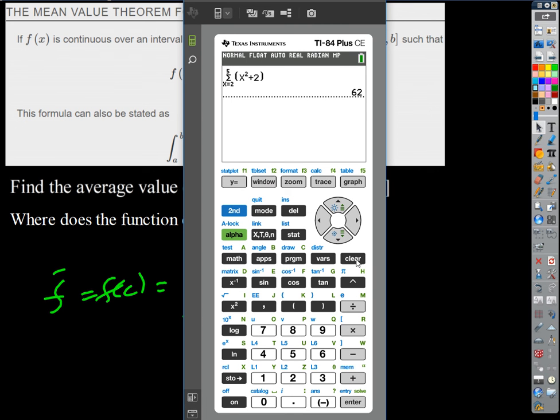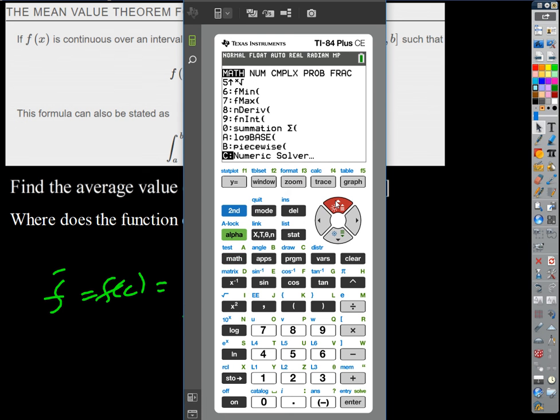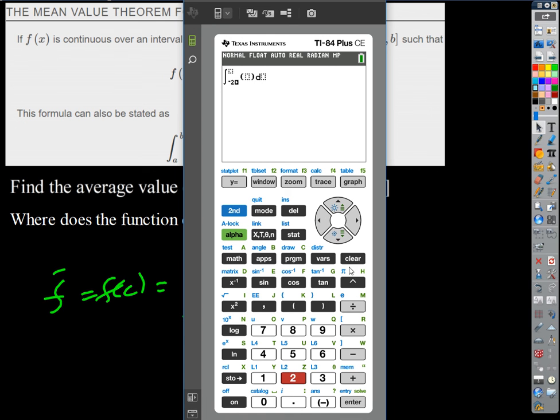So on your graphing calculators, all you'd have to do is go to the math menu, and you're going to go down to finite, so finite integral, number 9. You choose 9. It gives you the integral sign. So you're going from -2 to +2, and our function was 4 minus x squared. Yeah. And then I got to put the dx in the end. And it gives me back that answer, right?